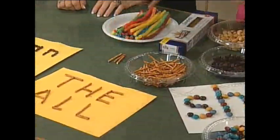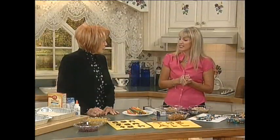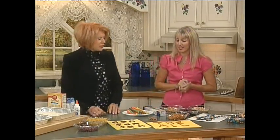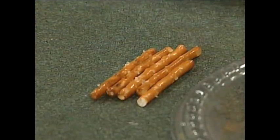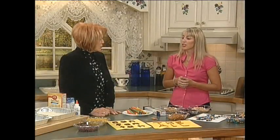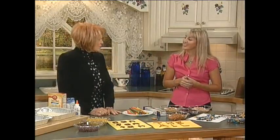Your children don't get a lot of practice with tally marks in school books now. So you can do tally marks, where you make 4 and then you cross over, that's what that's called. And you can be teaching that, and you can just be doing pretzel sticks, just adding them up, 5 plus 5 again. And one thing I want to say is for preschoolers, you can be practicing letters, numbers, shapes, especially something like over here where they can be writing in it. So it's not exactly the spelling words or the reading words.